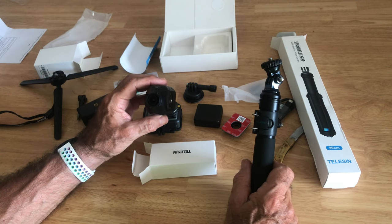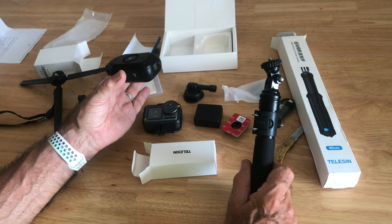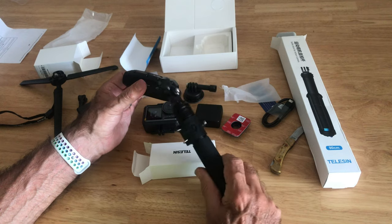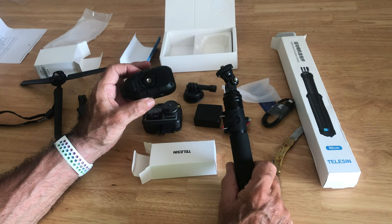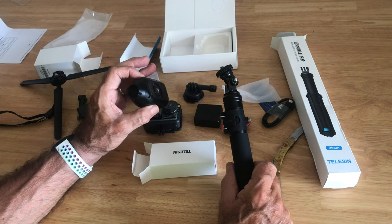Anyway, when I got down to the bottom, alas, it no longer worked. I opened up the case when I got home, there was water inside somehow. It switches on, but it doesn't do a thing. It can't read cards anymore. And the Wi-Fi doesn't work on it anymore.